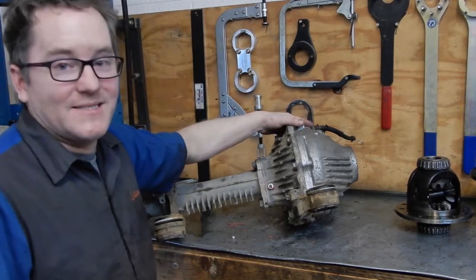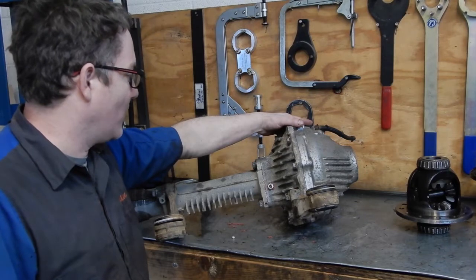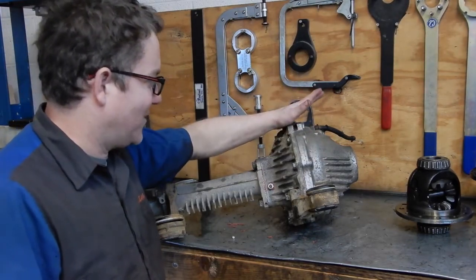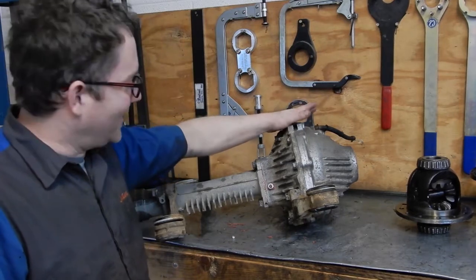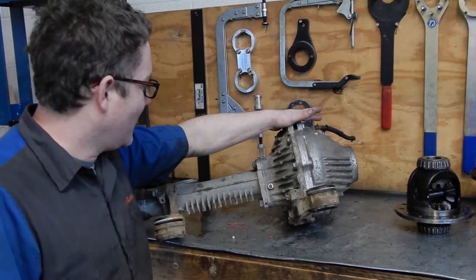So now the case is back out. And I've got another set of O-rings on the way here. And I'll pop this case back apart, do the O-rings again, and hopefully it'll be good to go when we go throw it back in tomorrow.